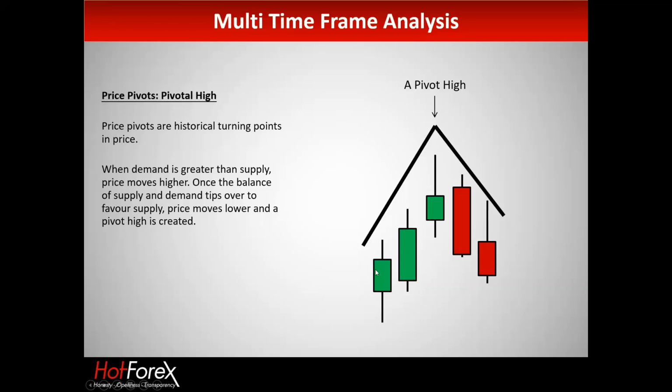So the wicks are higher, the bodies are higher here. Here the close is below this one, and this one closes below this one. Obviously the highs here close above there, and the lows close above these lows here. So we have this pivot high, and it really is as simple as when the price point has at least one lower either side of the point. So here that is our close there. This one closed below there. This one closed below there. So we've got a little pivot point.